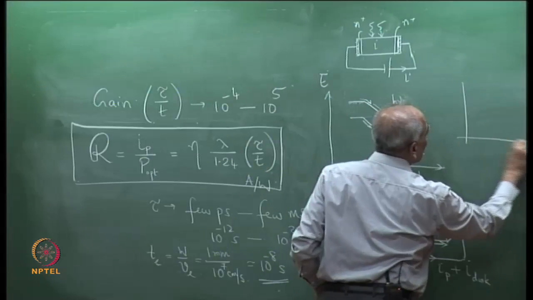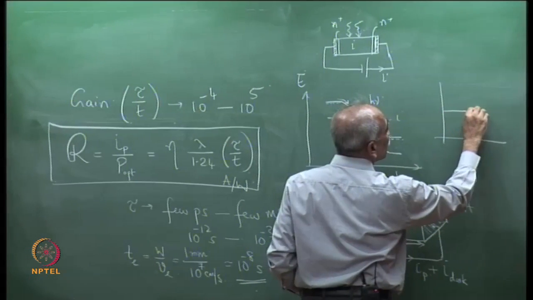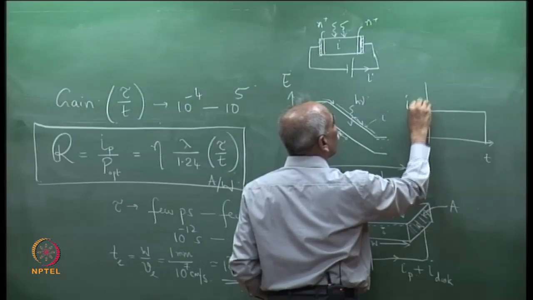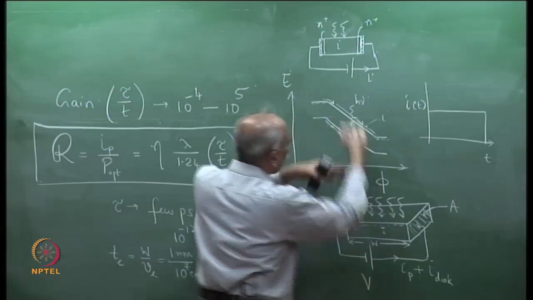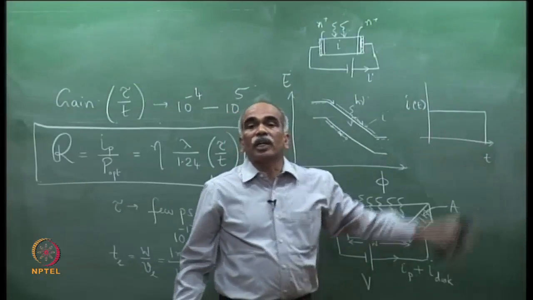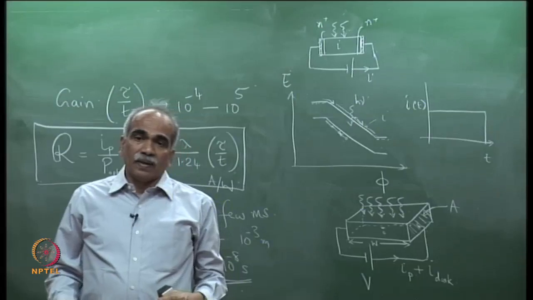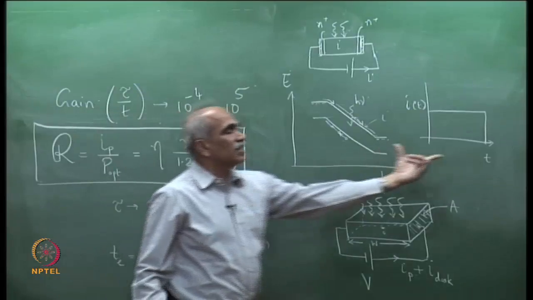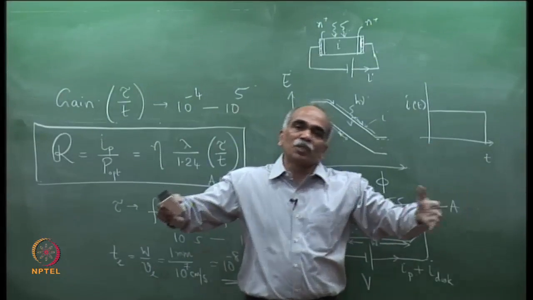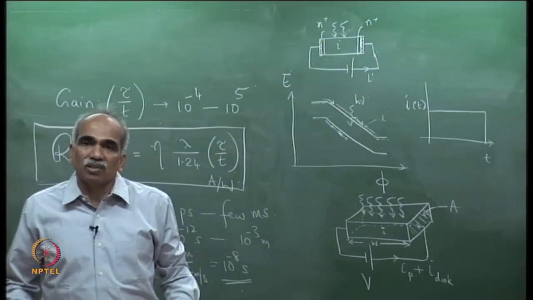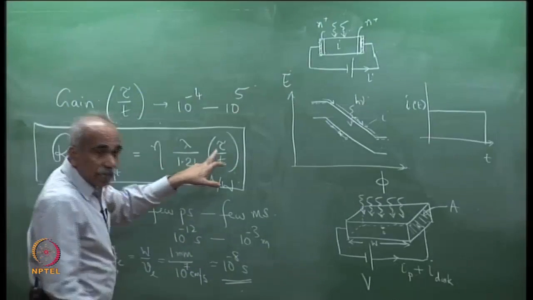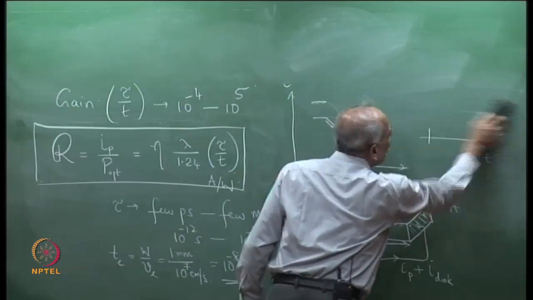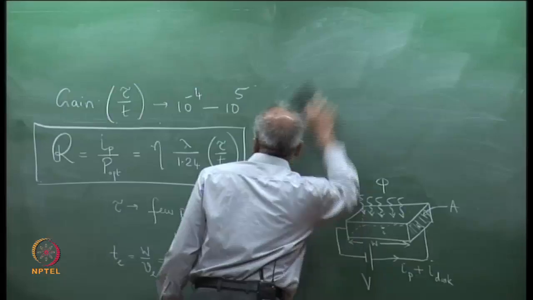So, now the impulse response would look like this, continuously coming for a long time. This is time t and this is current I of t, for a long time, because the carrier recombination time is very large. So, what have we compromised? The speed. To get gain, what you have compromised is speed, because the impulse response is now spread, the transit time spread is much larger. So, photoconductors can provide gain, but at the cost of speed. You can indeed show that the gain bandwidth product remains a constant.